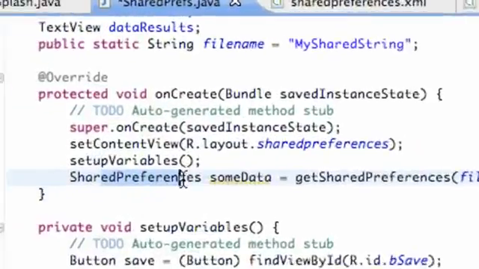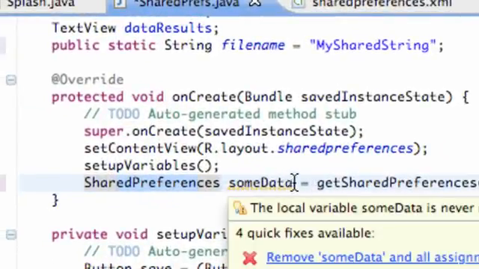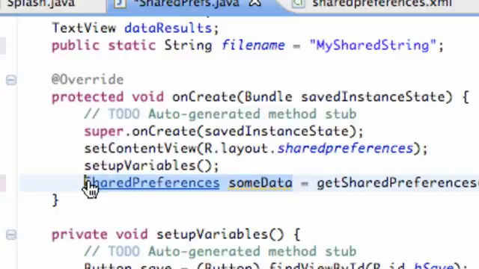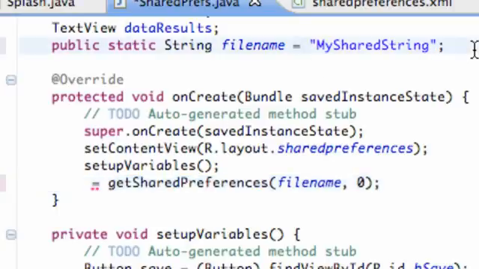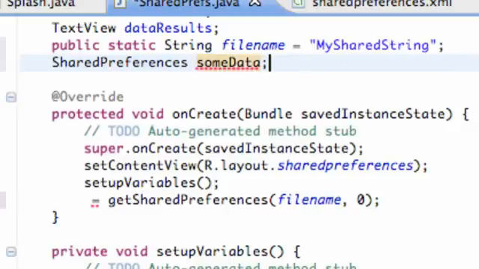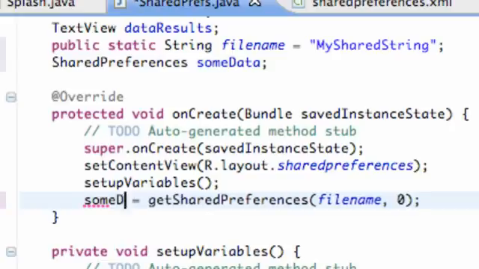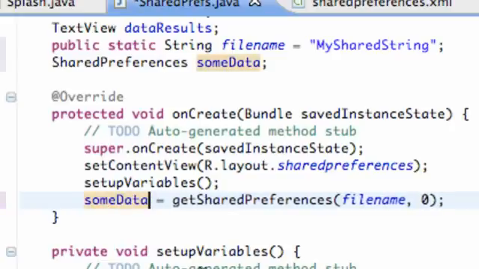Now we've set up the SharedPreferences, and we're going to also define this above. So we're just going to copy and paste this above our onCreate method, and then define it down here, some data. Now all we have to do is use an editor to edit what this file name has within it, because right now it's just loading this file name, which the first time we run this application is going to have nothing. So we're loading the file name, and now we want to be able to edit it within our save.